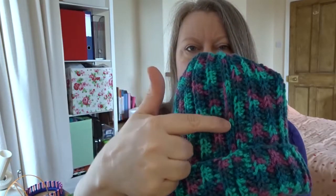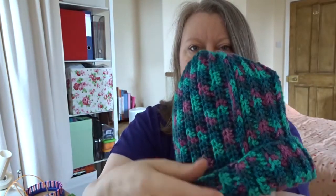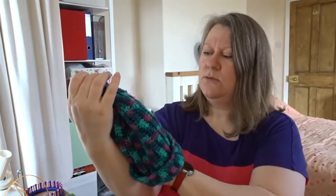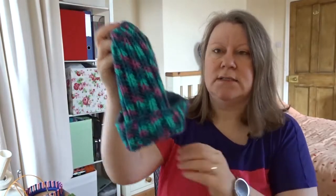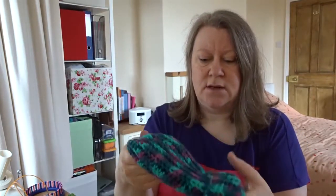That gives you this here, which is so very similar to the other ribs — no one would notice. It's a little bit too big for an adult, but I certainly think it could have done with just two fewer rows and it would have been fine. It's a great hat — I love being able to make it that way, so I'll definitely make more of them like that.